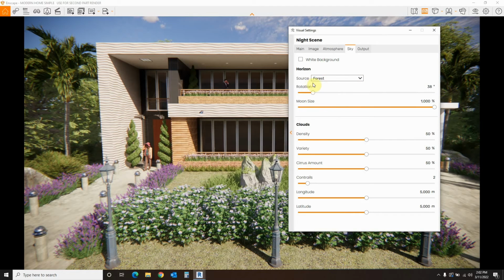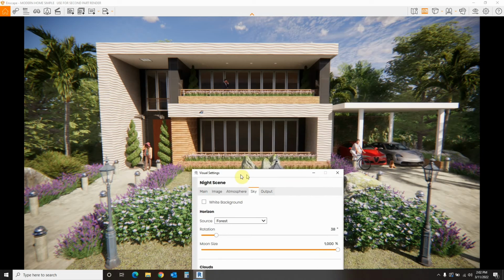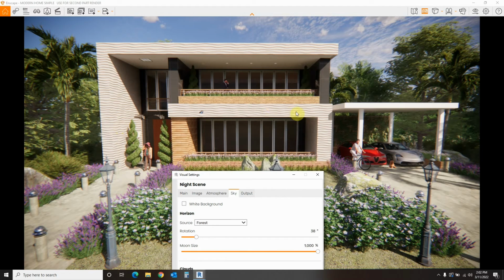In this case, for example, my background is forest. But I do have something that I like to use much more often. I do like to use the backgrounds like forest and all that, but when you actually look at these things in the distance, they kind of lose the realism. So what I tend to do is I try to mask it a little bit using a lot of Enscape foliage around it, so I don't really get to see too much of the background, but I get to see a lot of the sky, which is the one that I really want to see more than anything.